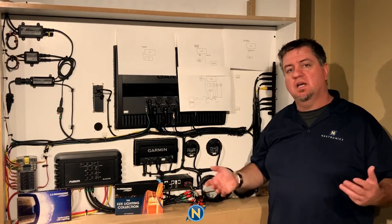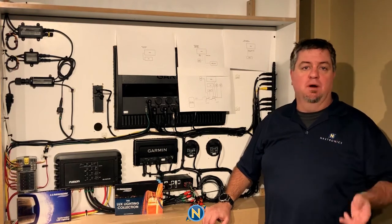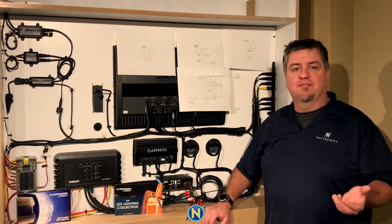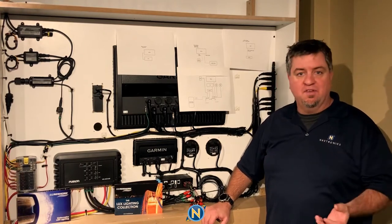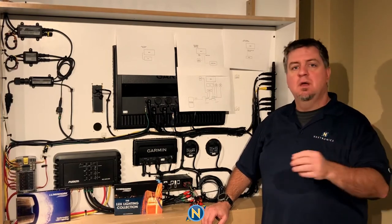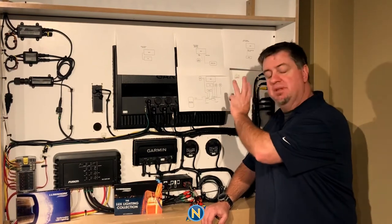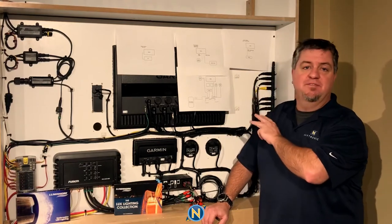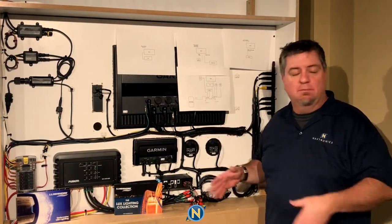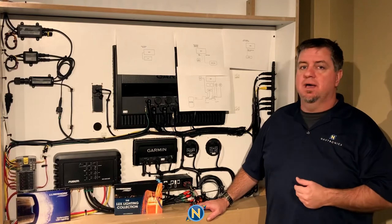So what exactly is Luxe Lighting? Luxe Lighting is a fully color-tunable LED light for above water on your boat. In this case, we have full RGB, but we also have fully white color-tunability — running the full spectrum from warm white to cool white. You can control it from our Garmin MFD, from the Lumishore Remote Control, which is a 4-inch display that mounts at your helm, or from an app on your phone so you can change colors even when you're not at the helm.